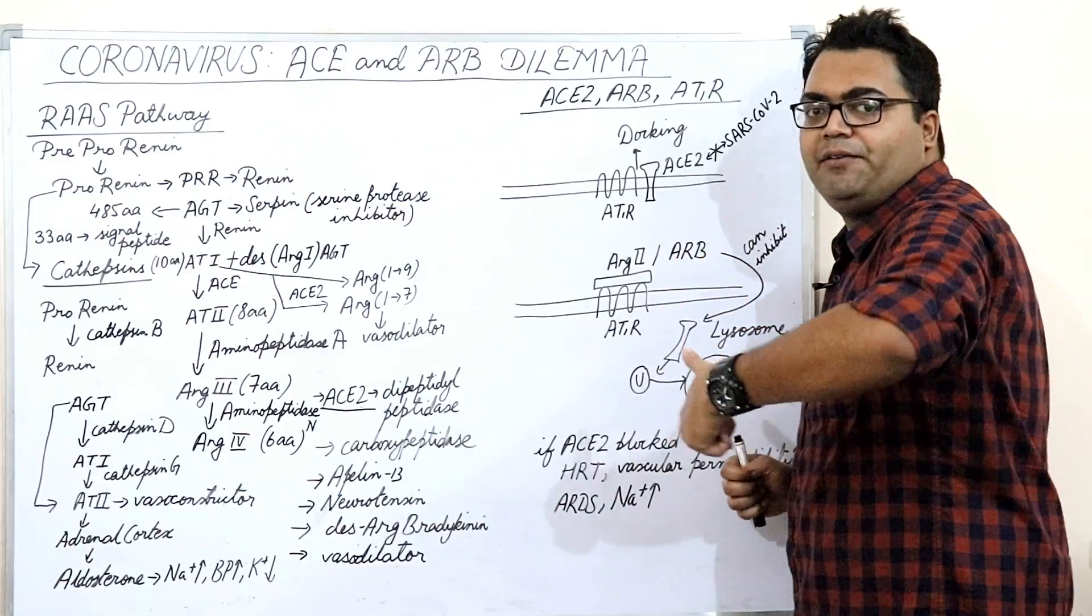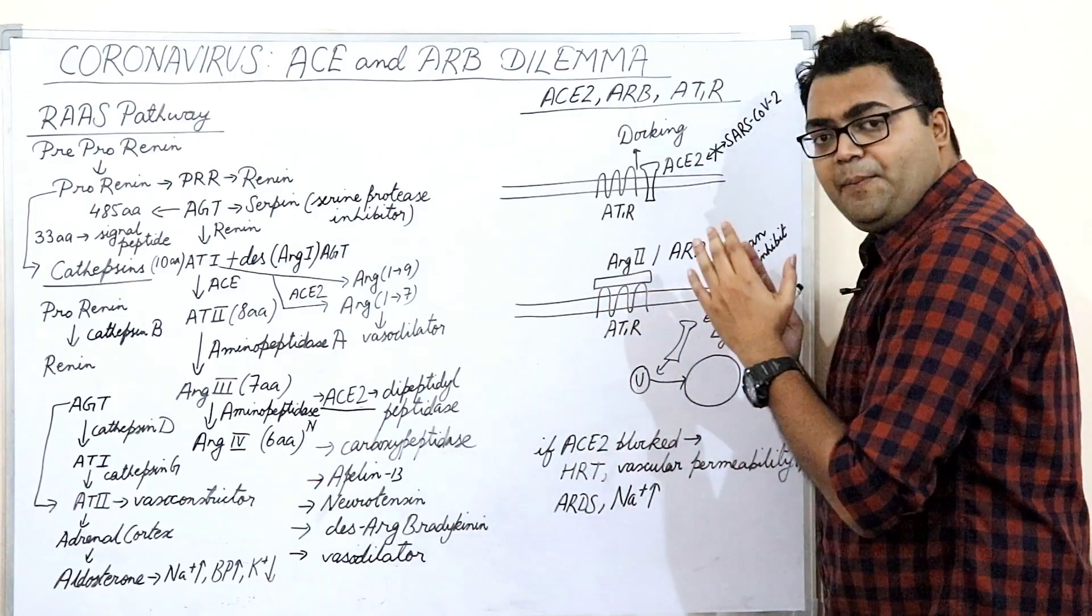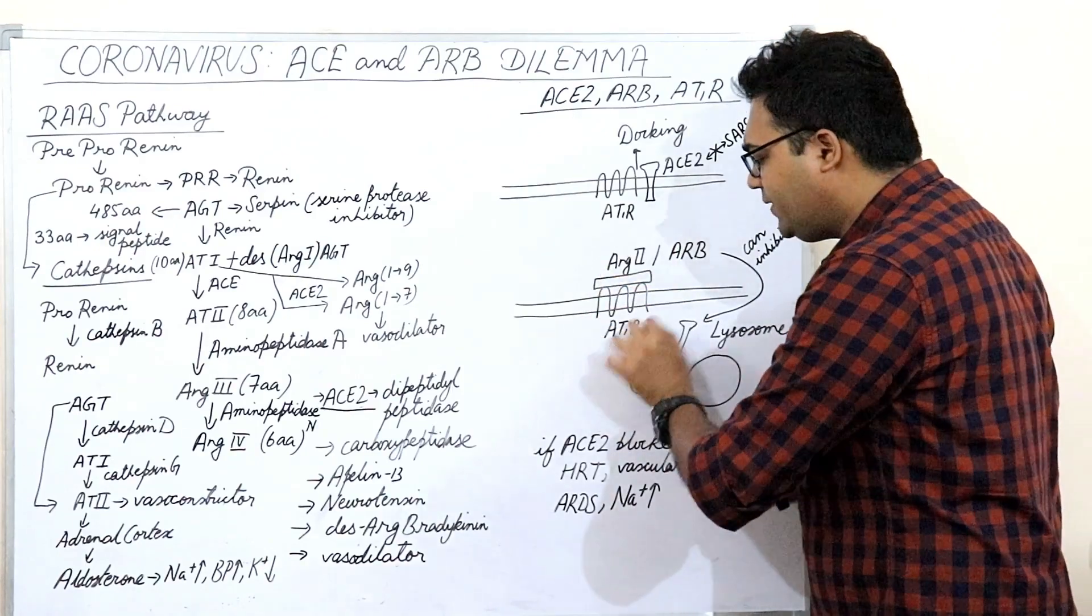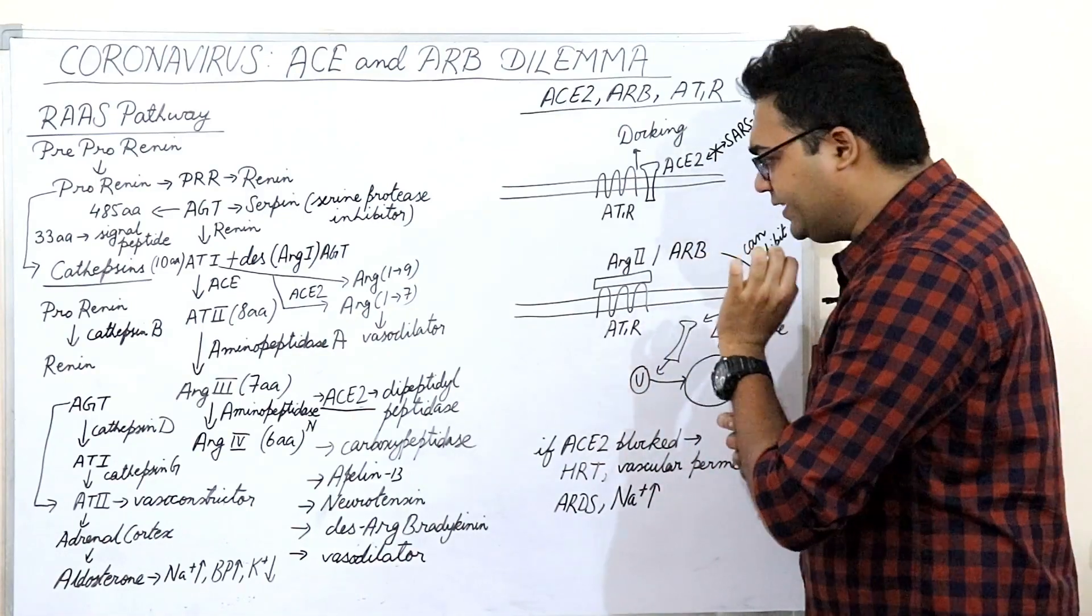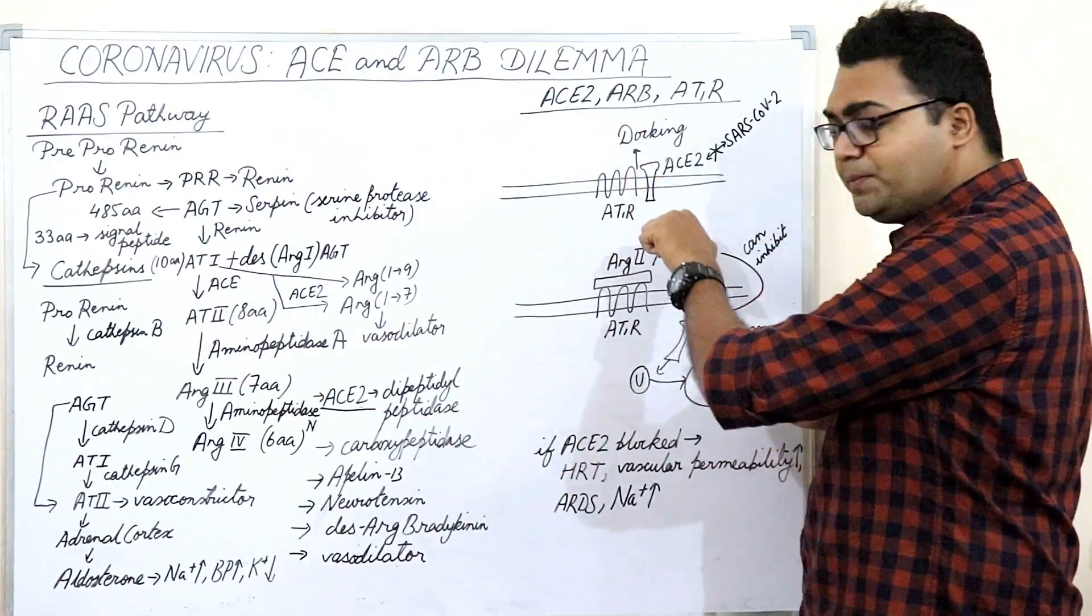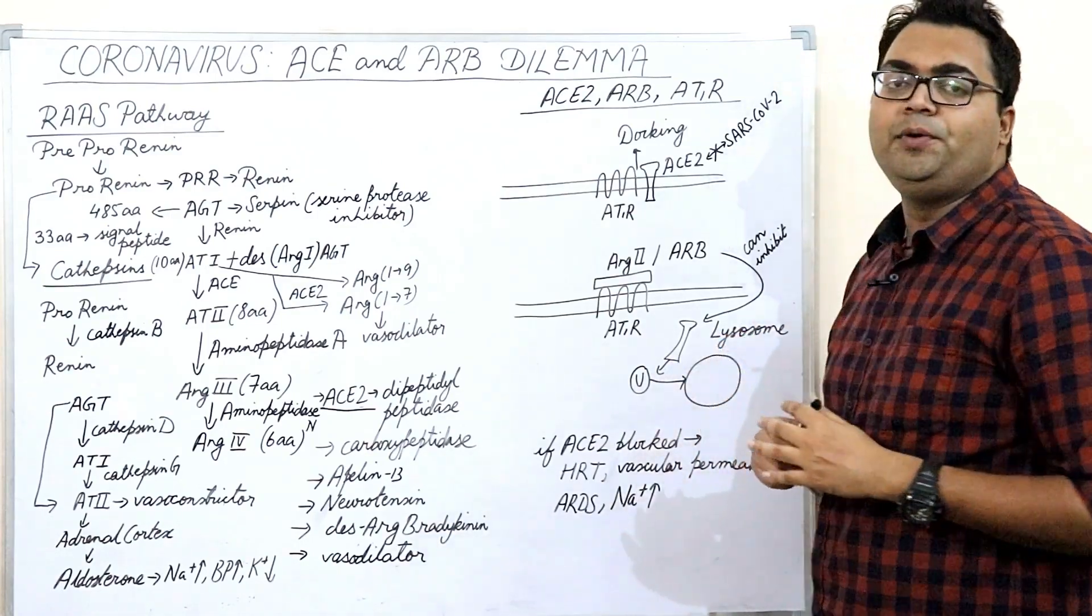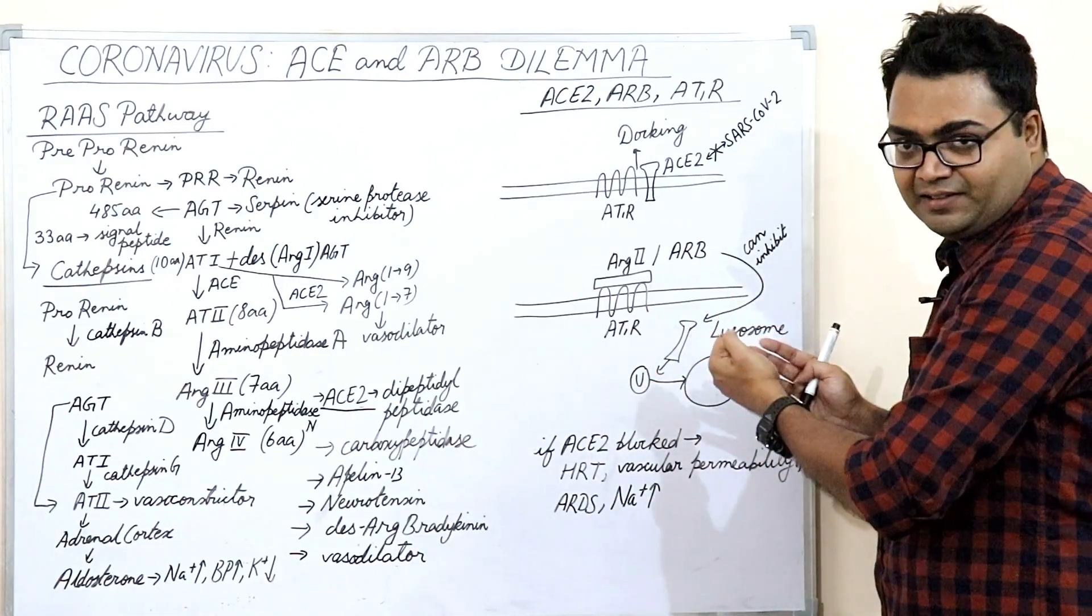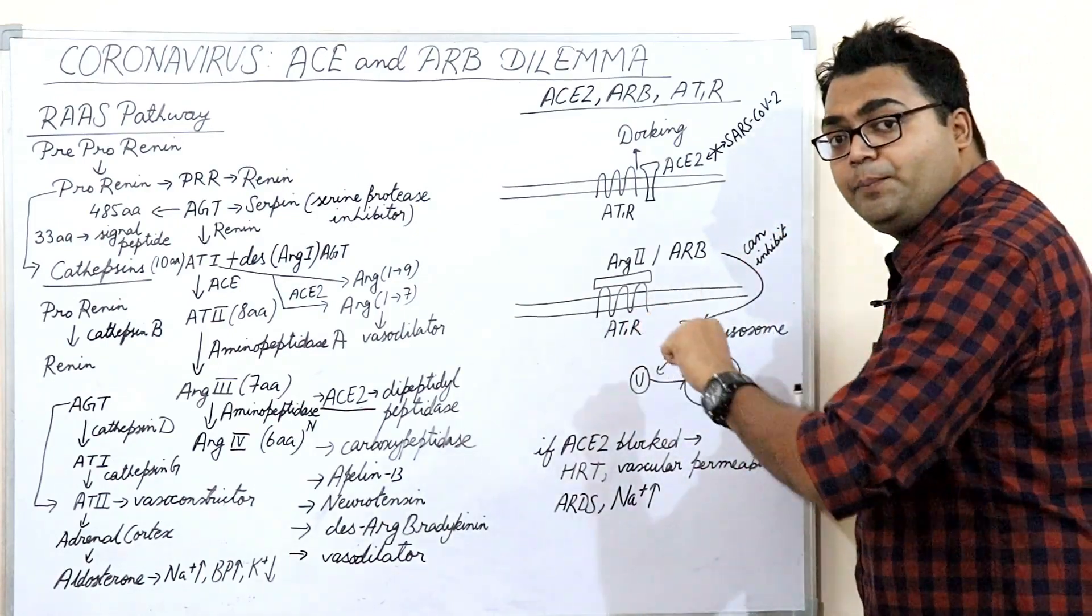Now, if angiotensin-2 level is high in the body, if you are a hypertensive patient, angiotensin-2 level would be upregulated in your system. And angiotensin-2 will bind with the predominant angiotensin receptor known as the AT1, angiotensin type-1 receptor. After it binds to this receptor, what happens is it causes the dissociation of this docking. And then via signaling cascade pathway, you will be having the ubiquitination via the ubiquitin ligase enzyme. This will lead it to the lysosomal ubiquitination, the degradation of ACE2 in the lysosomes. Again, in this case, the SARS-CoV-2 cannot really bind.